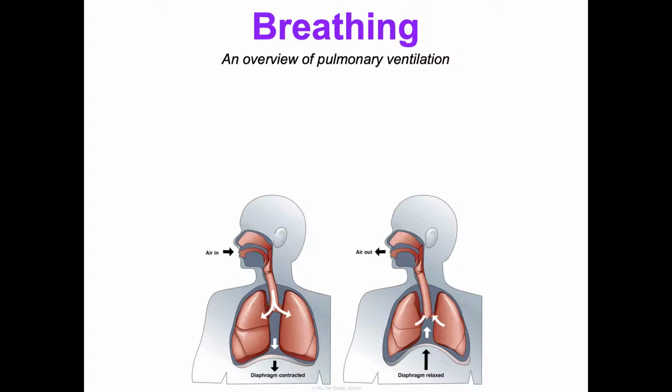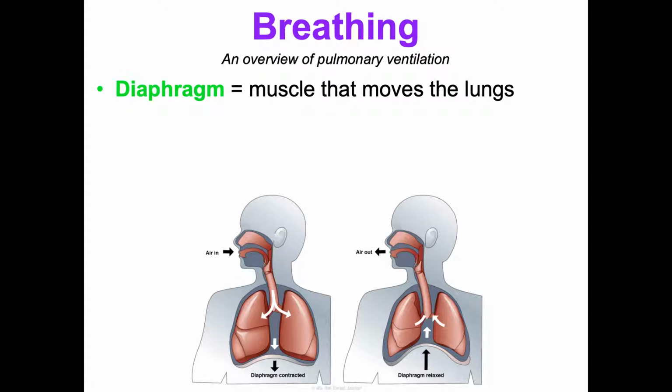All right, so breathing. Another word for it is pulmonary ventilation. How does it happen? Well, here's just a brief overview. The diaphragm, so important. That's this muscle here. It's what moves the lungs. Your lungs don't have any contractile muscle tissue because instead of contracting, they expand when you inhale. And then they release that expansion when you exhale. So we need the diaphragm to allow this expansion and relaxation of your lungs to happen.